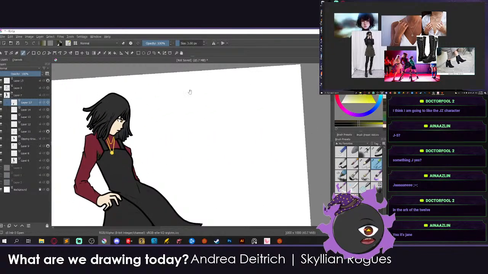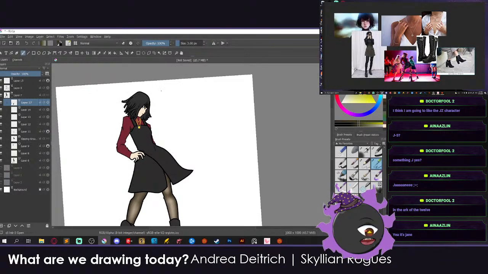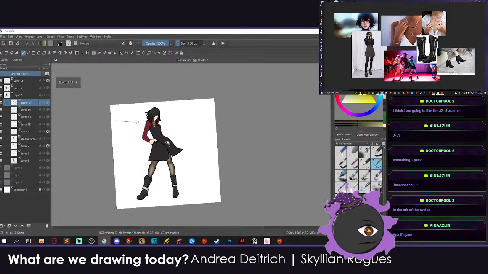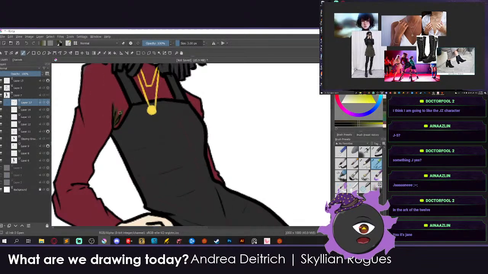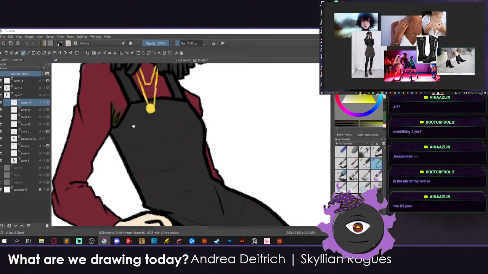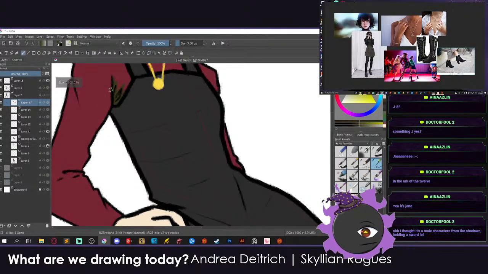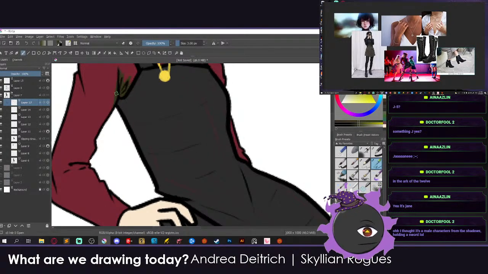Let's determine the lighting to be coming from it. Actually, let's do it from the back here. Maybe we'll give her a bit more dramatic lighting. So this here would definitely cast shadows. Armpit and everything, but the side of the sleeve here would be as well.